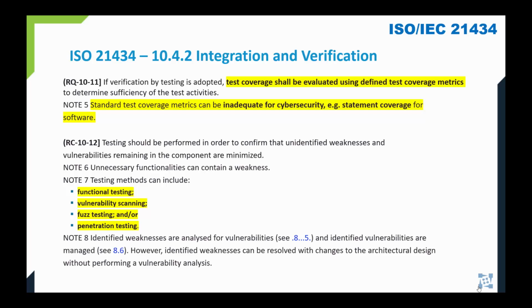When you create test cases to verify security requirements, you want to make sure that the security test case fully exercises the security functionality. For example, if you have a numerous path and complex if statement with multiple conditions and decisions, you want to make sure that every path is tested. Using code coverage, specifically MCDC coverage, will ensure that you have created every test case needed to fully test the code that is meant to mitigate your security vulnerability. This is referred to as test coverage to determine sufficiency of your test activities.